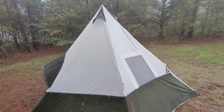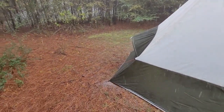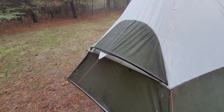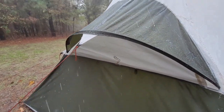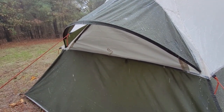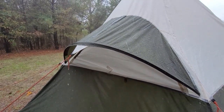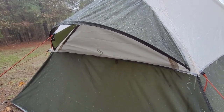And I'd like to say that all the places I thought were a problem, I think I've stopped all the leaking. And the one place it did leak, I think I caused that because it was right back here on this window. And I didn't have this hoop in it. If you remember the other video, I didn't have the hoop in it, and it was pouring into that window. So there's probably a quarter of a cup of water down here on the floor underneath this window. So I put the hoop in it. I got a towel. I dried it out. And we're going to see how it does.